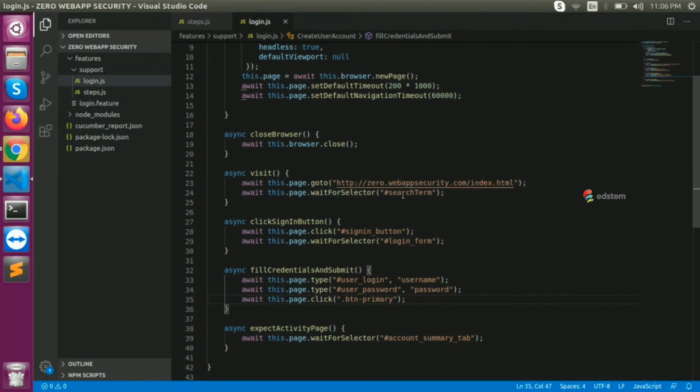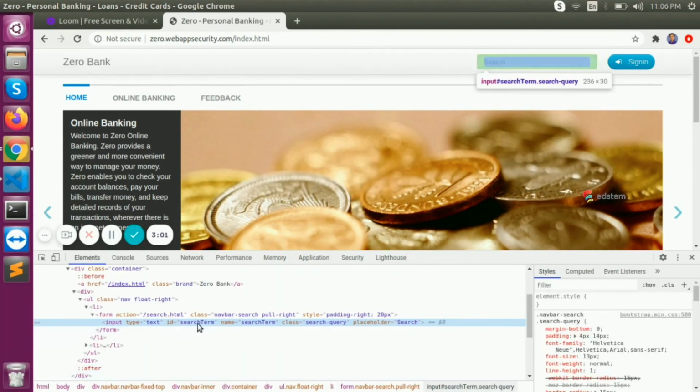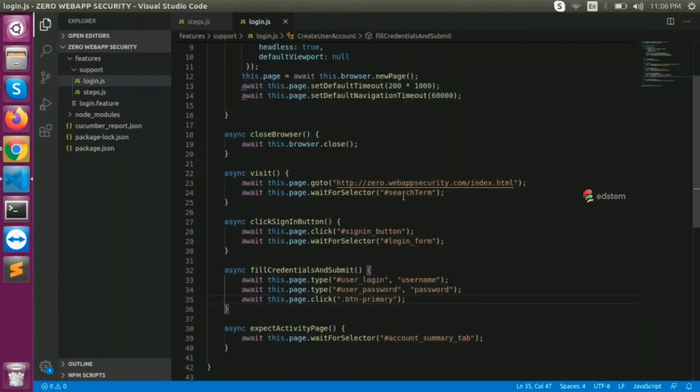After it navigates to this URL, it is expecting the Zero Bank index page. For that, I took the search box ID as a selector: ID equal to search term, and I have passed this ID here. So after navigating to this URL, it will wait for this page to be there. This is what I have written in the visit function.